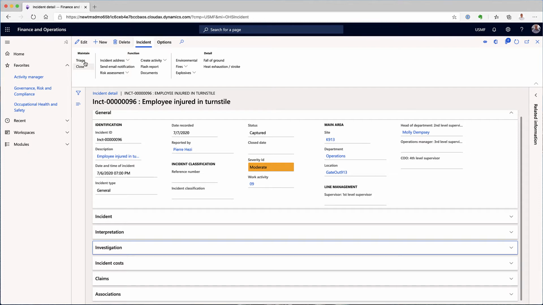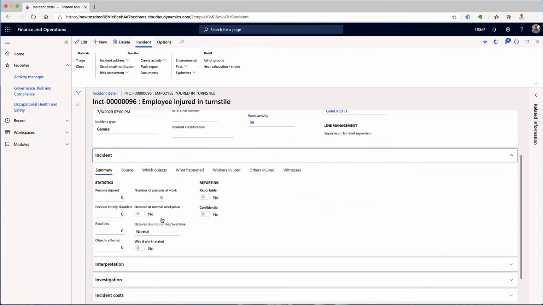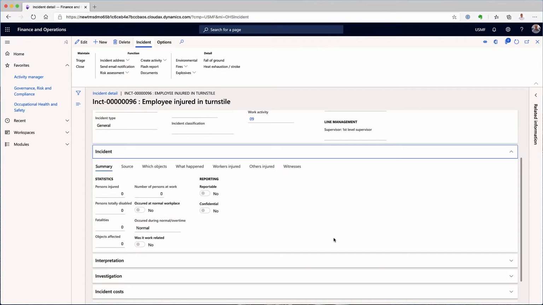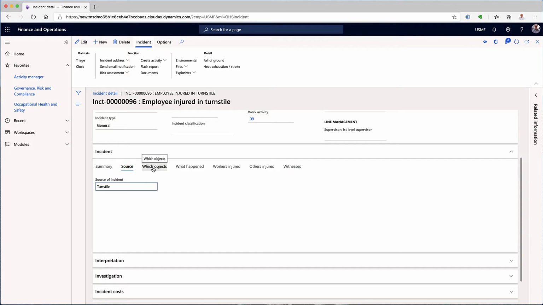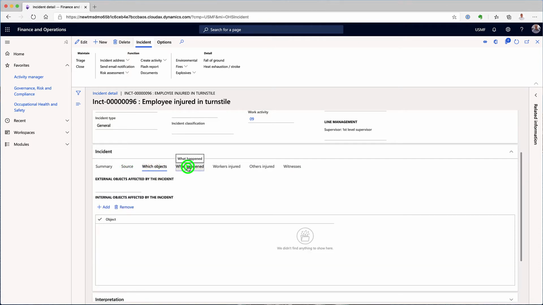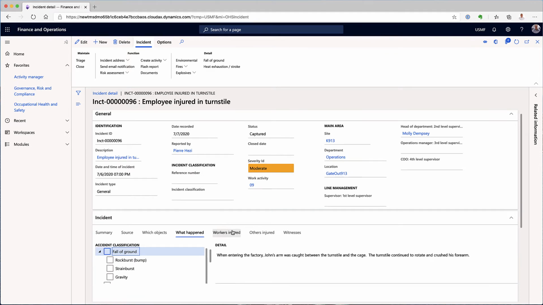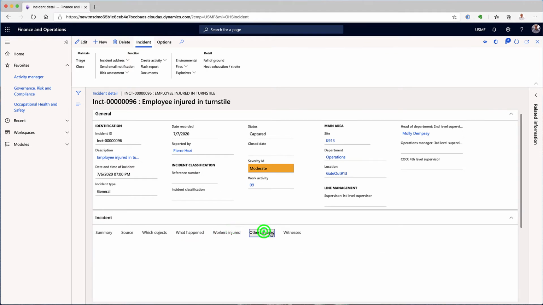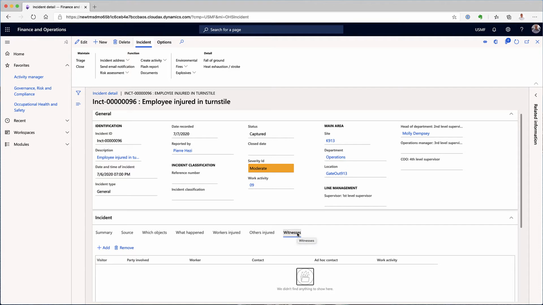We can also close the incident off. That's not necessarily wise at this point in time because we've not done any investigation. So let's go through to the next tab, the incident tab, and take a look at what's here. Here we can see that there are several other pieces of information which could be filled in that might relate to this incident. I'm going to pause the recording now, fill out some of this information, and then come back and explain what I've done.